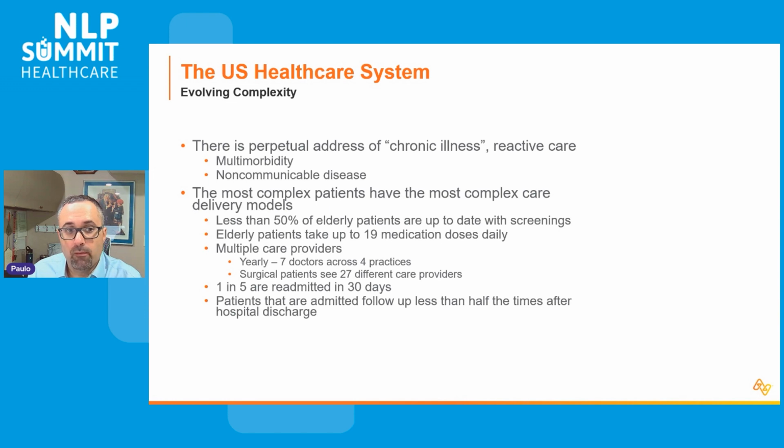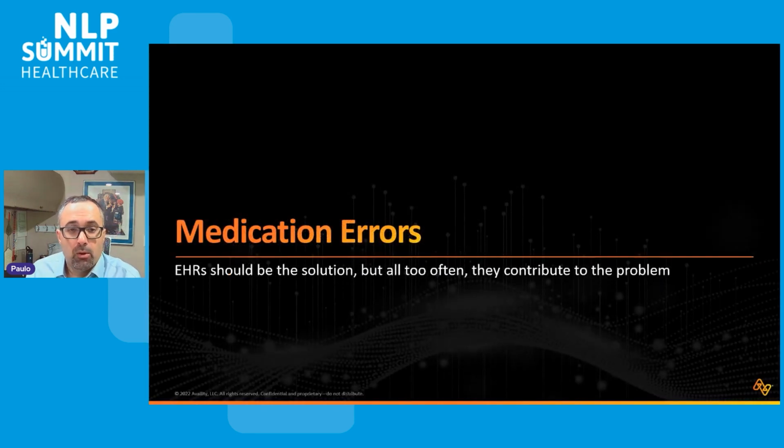We know that largely 1 in 5 patients are readmitted at 30 days. These patients follow up less than half the time after hospital discharge, because of some of the challenges in accessing care, but also just not understanding the complexities of their own care and the rationale for the need to follow up. And we know that some of these issues are complicated by medication errors. Medication errors are prevalent, and I'm going to show you some statistics on that. We feel that EHRs should be the solution, but all too often they're actually contributing to the problem as well.